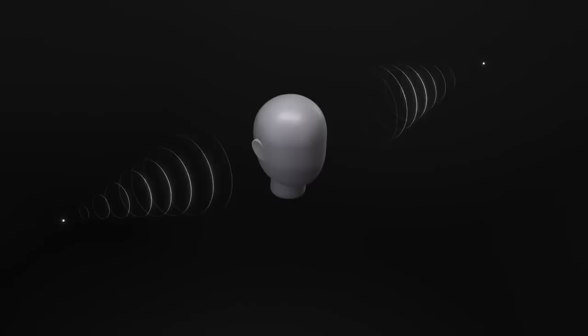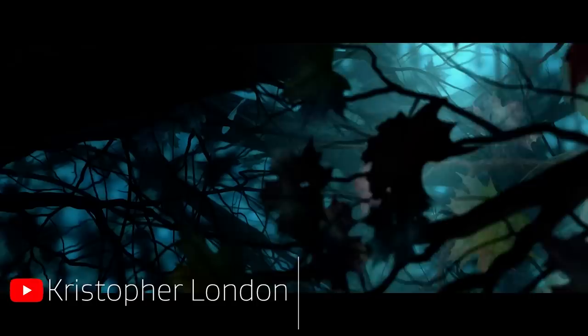So now I know you're probably wondering, what is Dolby Atmos? So let me show you guys. Sound in real life is not on this flat plane. Sound is coming from all around us, and that's what this is about simulating: precise placement and movement of individual sounds in a three-dimensional space, even overhead.